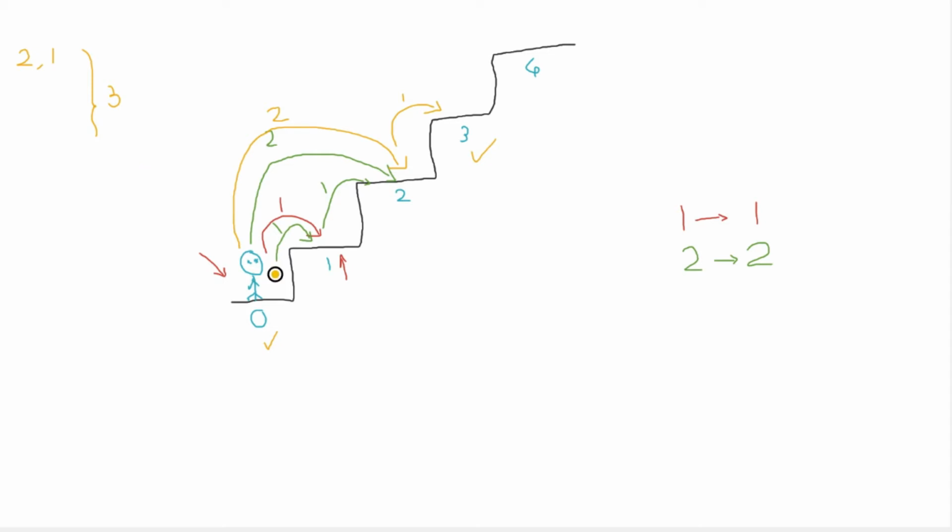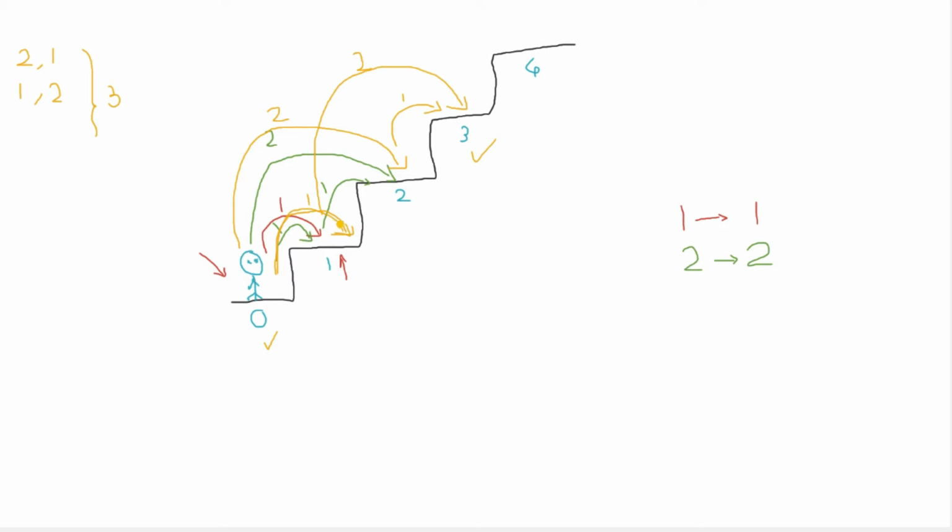From 0, we can of course go to the 1st step by taking 1 step at a time. How can we reach 3 from 1? We are allowed to take 2 steps at a time. So from 1st step, we can take 2 steps at a time and directly reach the 3rd step. And hence taking 1 step to begin with and then taking 2 steps is another way of reaching the 3rd step. From 0th step, we went to 1st step by taking 1 step at a time.